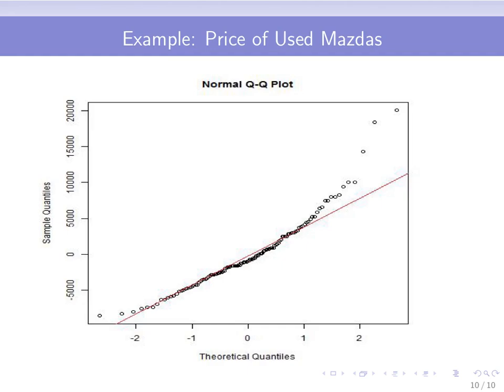Now, truth be told, people have done studies to show that this normality assumption is actually the least crucial out of all of them. The previous assumptions, that there has to be a linear relationship, the mean of the error should be 0, the variance of the error should be constant, and that the errors should be uncorrelated, those are the most important assumptions. If there is a huge deviation from the normality assumption, then it could be an issue. But people have shown that the normality assumption is the least crucial, and so some people say that the regression model is robust to this assumption. That means even if this assumption is not met, it doesn't quite impact the analysis.